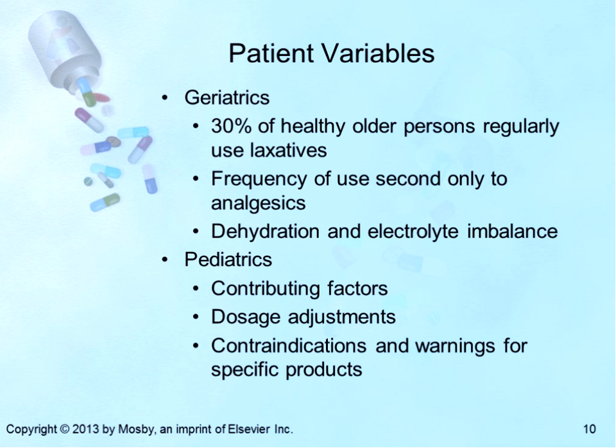For pediatric patients, constipation in children may have many causes. Contributing factors include emotional, dietary, and environmental changes. Dosage adjustments are indicated for specific drugs. Magnesium salts and phosphate enemas can cause serious metabolic disturbances in infants and young children. Administer these with caution. Do not administer enemas to children younger than 2 years of age. Infants who receive lactulose may develop hyponatremia and dehydration.